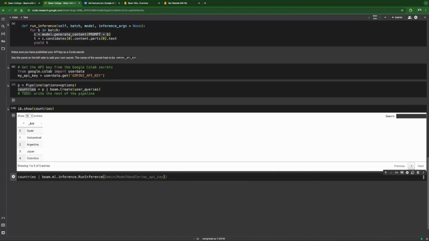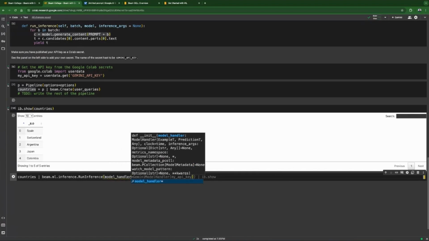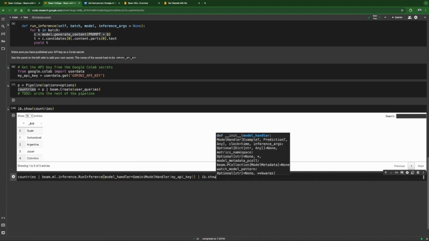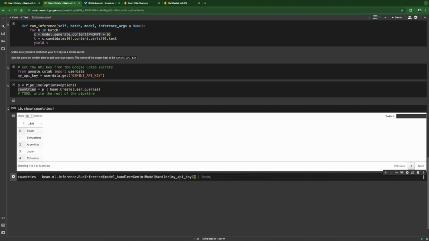So I call my model handler, which is the Gemini model handler, and it was auto-completed. Remember that the constructor had only one parameter, which is the API key.